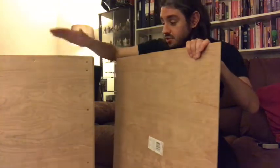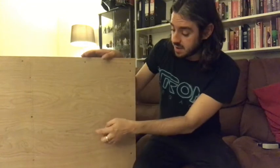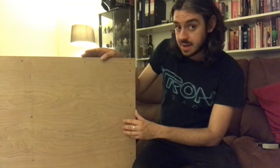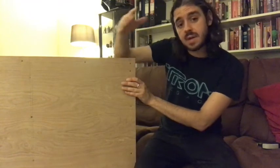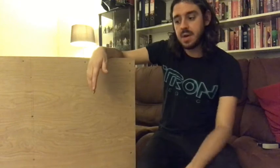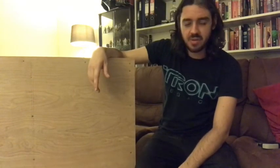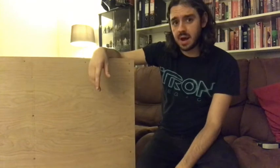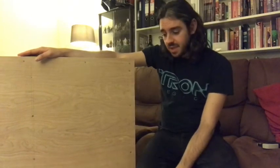That's the construction side done - thank goodness. In fact, it was so much fun to actually build this board. When I was down at B&Q I got them to cut me a second board the same size, so I've got a spare one waiting. Now, the playing area for Star Wars Legion is supposed to be three foot by three foot - though we don't actually know for certain because the game isn't out yet. It may also be three foot by six foot, in which case just build a second board. I personally think it's going to be three by three - three by six just seems a bit too big. It sounds more like a skirmish tabletop game, a bit like X-Wing, which is played on three by three. So three by three should be absolutely fine for your wargaming board.